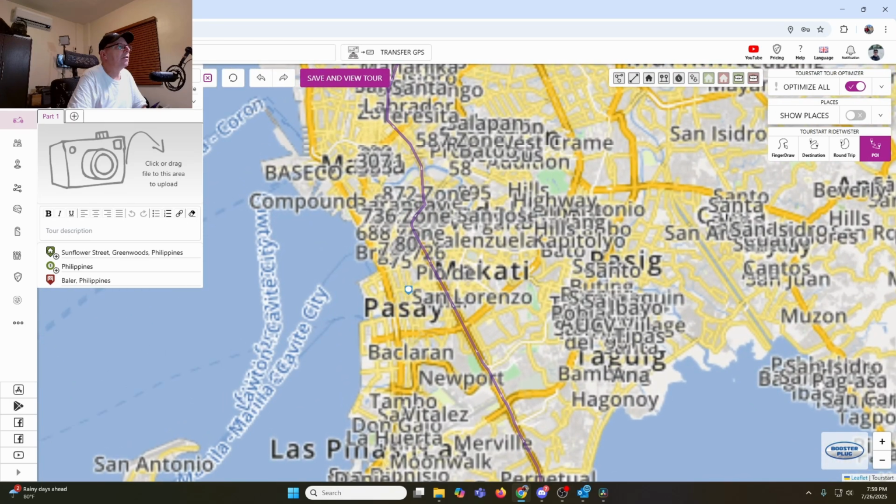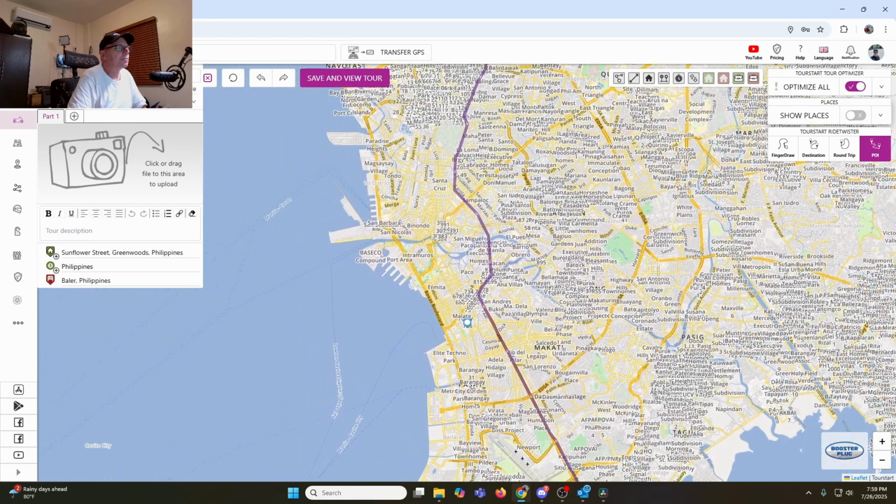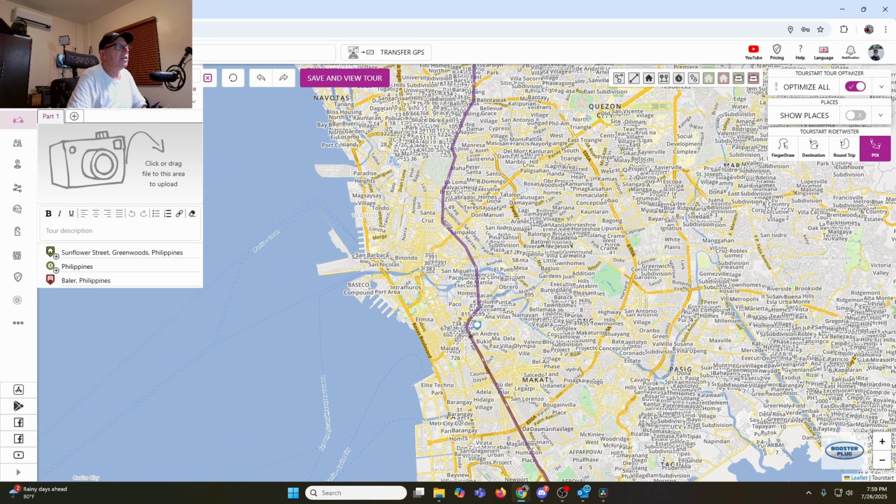But now when we get down into Manila, we have a problem. So there exists a connector and the SLEX kind of ends somewhere around here and you pick up the Skyway. There's a bit of it here on the map right there, but it doesn't show the whole Skyway. Now this Skyway has been built. I've been driving it for 4 or 5 years that I've been here in the Philippines.